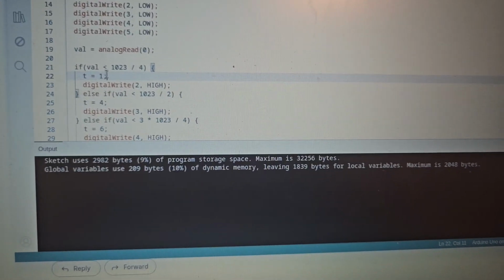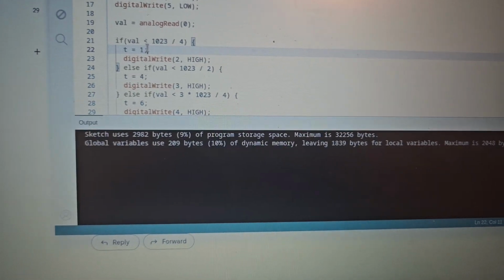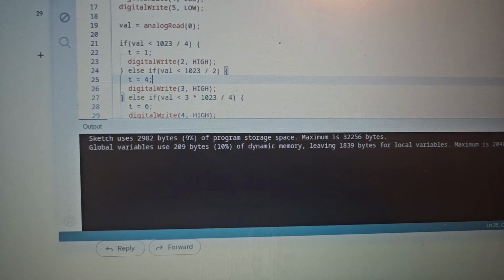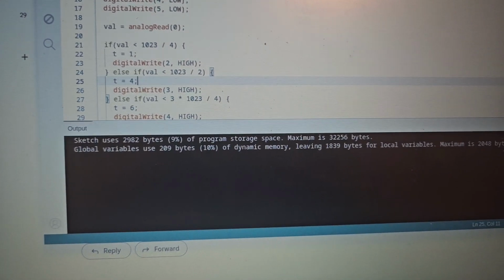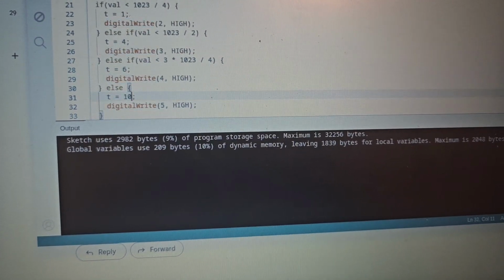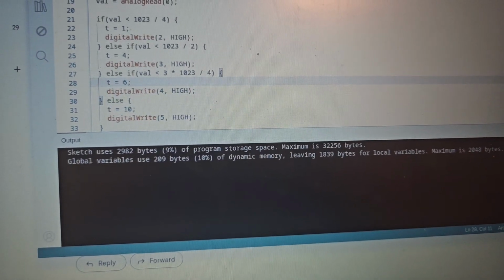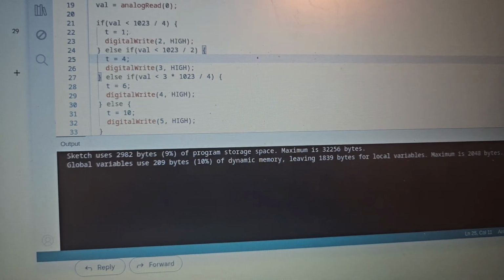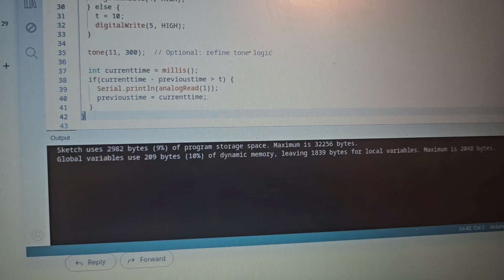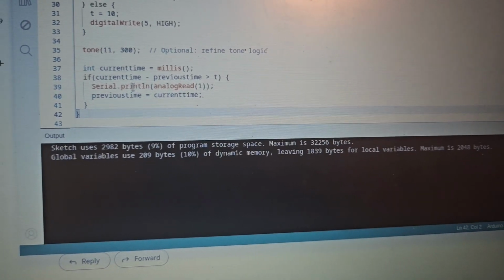around 250, then the period will be 1, and that corresponds to a frequency of, I believe, 500. This would correspond to the frequency of, I believe, 100, and here would correspond to 142, and this would be 200. No, sorry, this would be 100. This is 142. This is 200, and this is 500. Sorry.